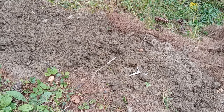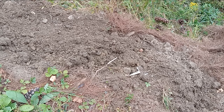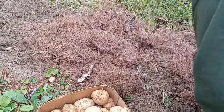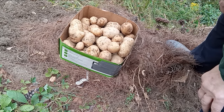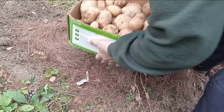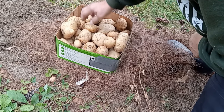Let me show you the harvest here. I'd rather not get this box dirty because I've got to let them cure. I'll spread them out anyway. So out of eight potato plants, that's what I got for potatoes growing this trial method, which is aged compost and mulched with pine needle straw. There might be ten pounds there because I've got some big ones in there too, but mostly they're this size here.